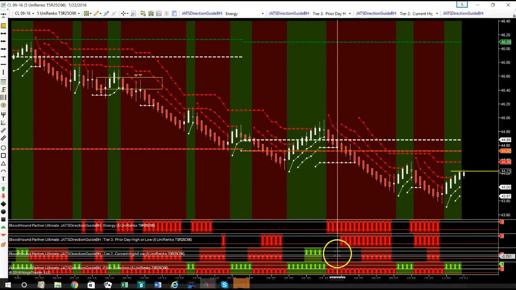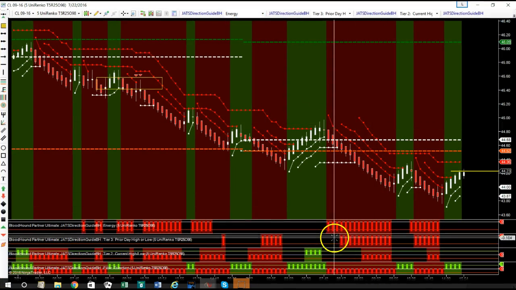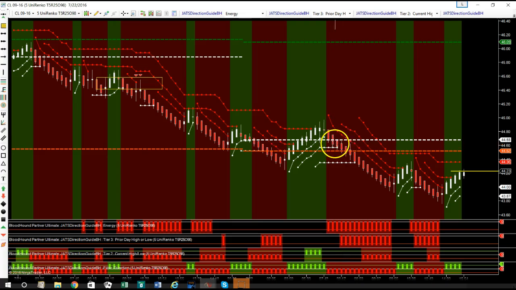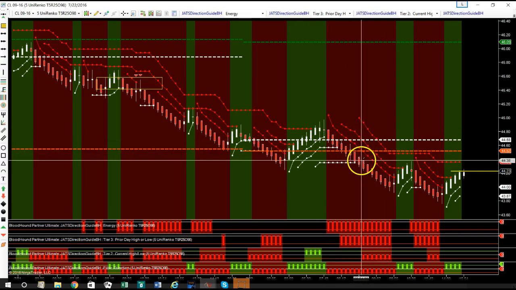And my direction guide strategy shows you when to double up on those positions, because if you're trading below the previous close, you'll start getting the top band printing. And that's also with the regular trading hour session, below the previous close and below the current open.